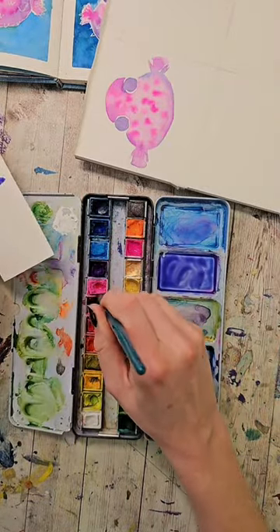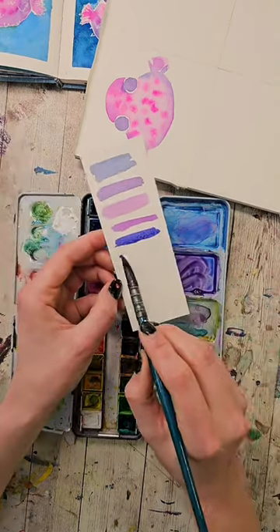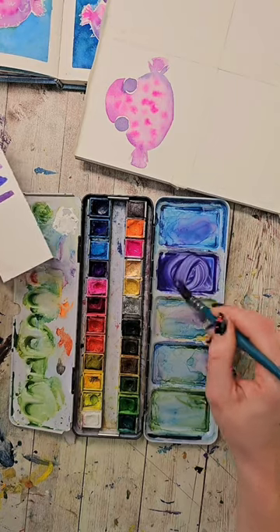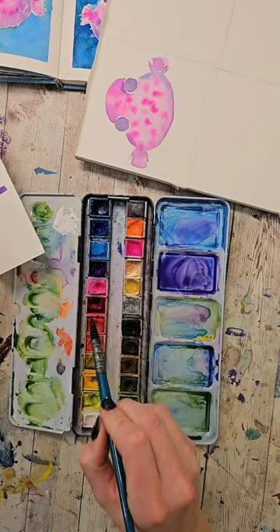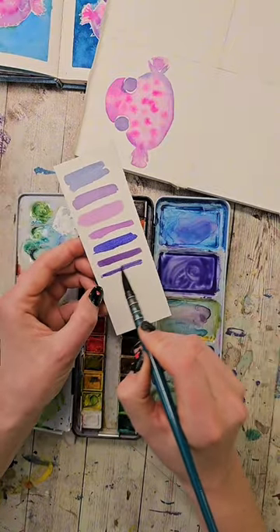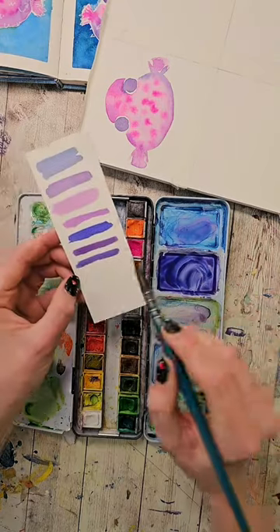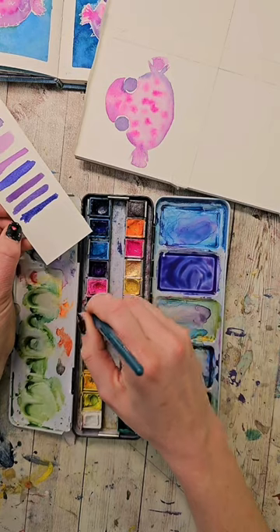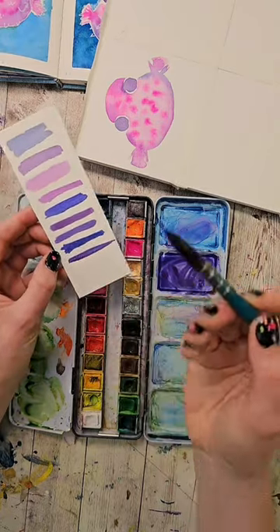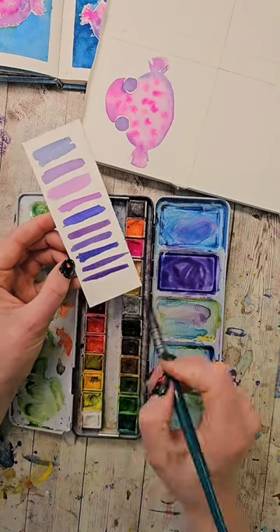That is quite a bit darker but still not quite as dark as I want, so I'm going to grab a little bit more. Notice I'm not washing my brush — some people this is going to bother them because I'm touching into this as well. And if you're one of those people, that's fine — you can just wash your brush between, but just dry it off, otherwise you won't be able to get a darker saturation. If you do get your colors mixed up in between them, it's not that big of a deal — at the end we can always wash our brush and swirl it around and it'll take off a really small layer that we contaminated. So this is the color I'm going to be using for my eyes and those details.